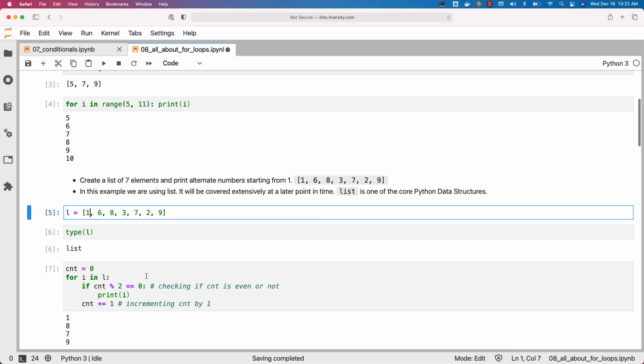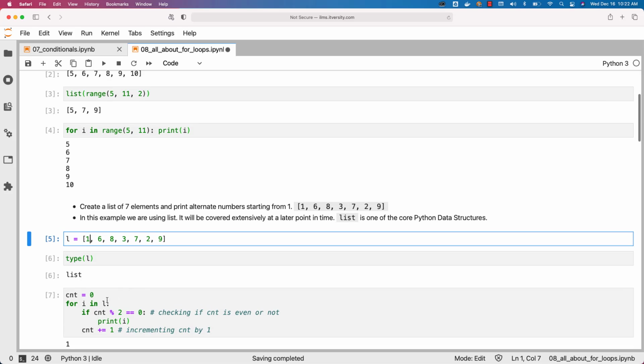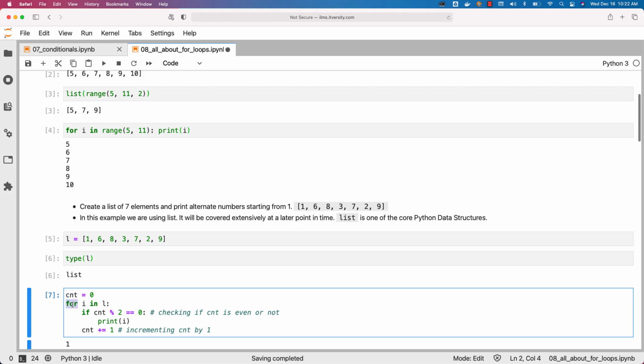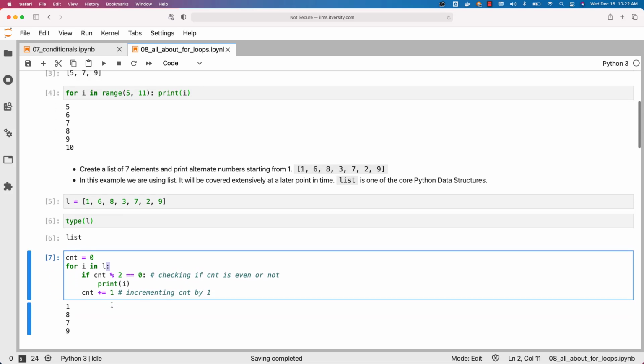As we have seen a couple of examples, let's review the syntax of the for loop. This is how the for loop will look like. For is the keyword which you have to use, then the iterator, then the in operator, then you have to pass a list and the elements in the list will be iterated and we can process them as part of the scope within the for loop. And the first specification will end using colon like this. It is the same way as we have seen with if conditions earlier. Now let's scroll down here.